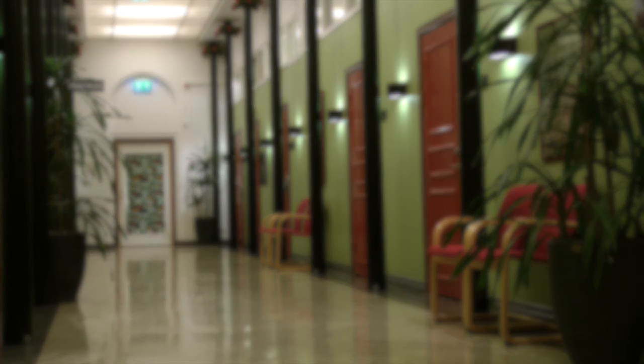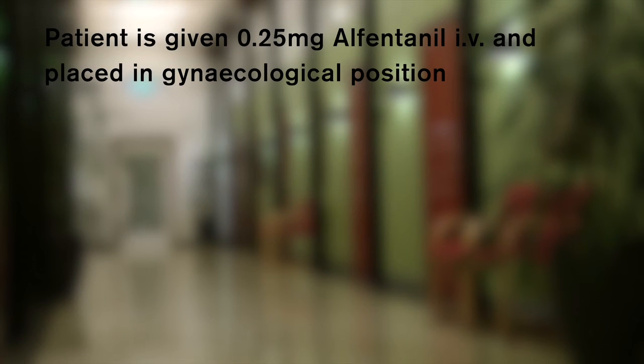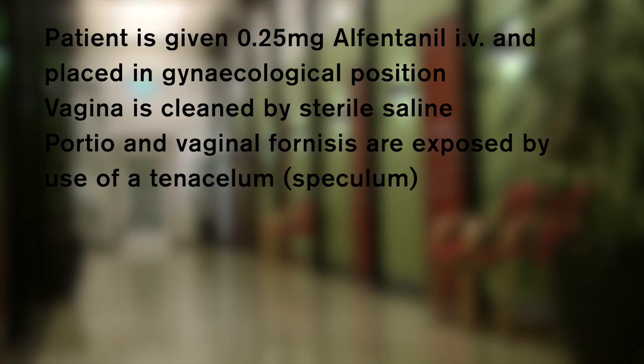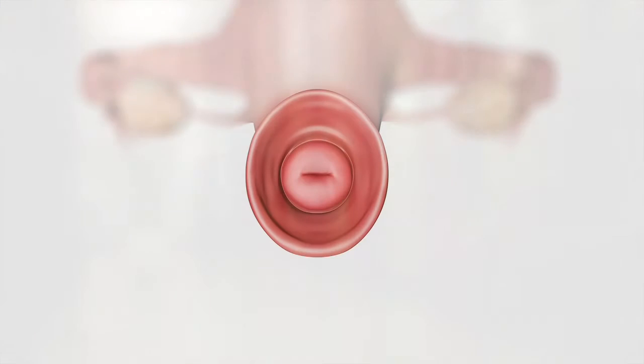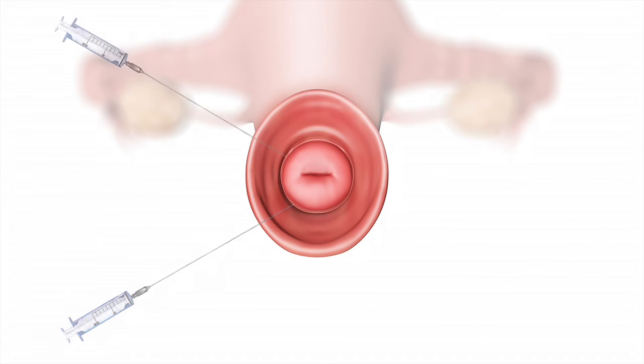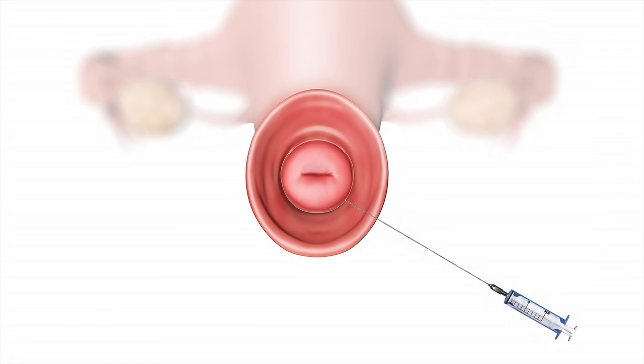Using local anesthesia is very simple and straightforward. Immediately before starting the procedure the patient is given 0.25 milligram alfentanyl intravenously. The patient is then placed in the gynecological position. The vagina is thoroughly cleaned using sterile saline. By using a tenaculum, the portia and the vaginal fornices are exposed. Local anesthesia is applied by injecting 2.5 millilitre 1% lidocaine at 8, 10, 2 and 4 o'clock around the portia just under the vaginal wall, using a thin needle 0.9 millimetre in outer diameter and 120 millimetre long.